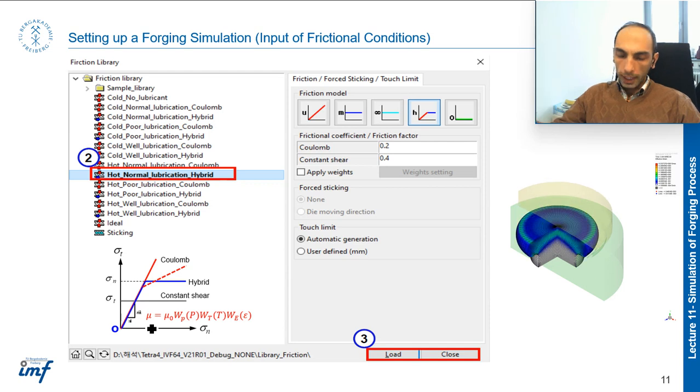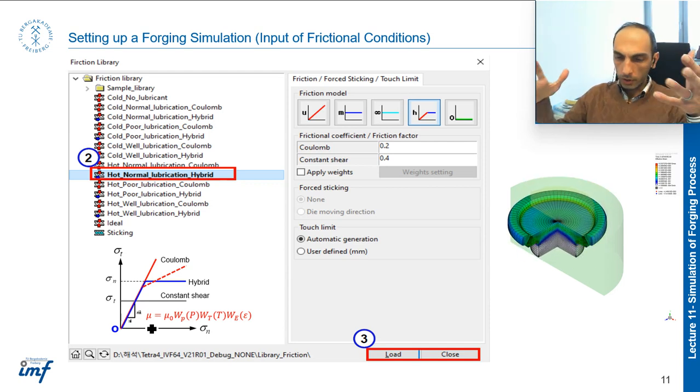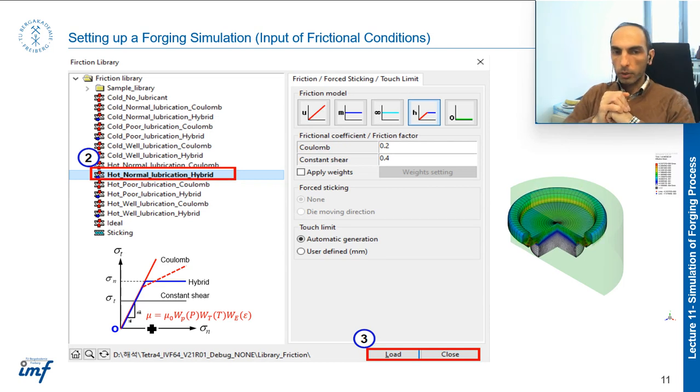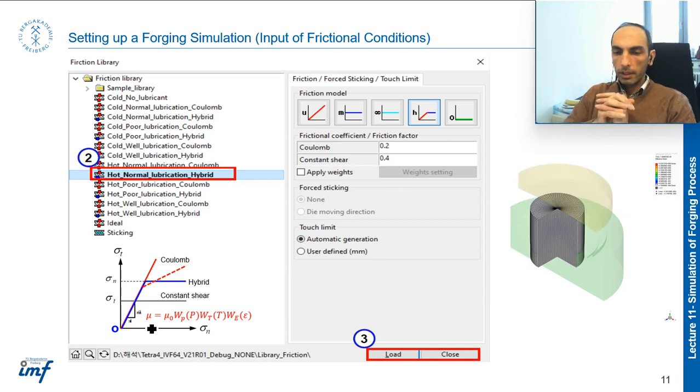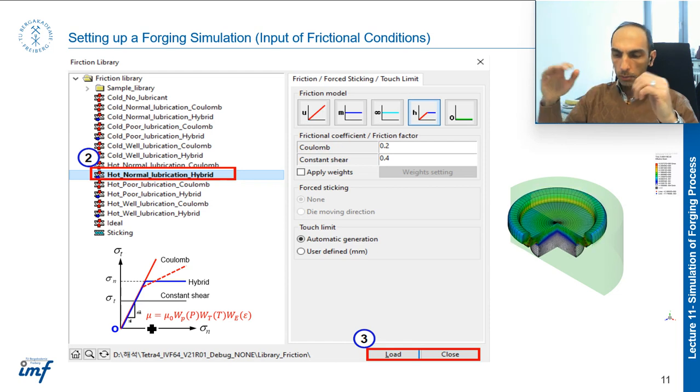For example, at the beginning, if you apply some lubricant on the surface of the die, for example, graphite, you can assume that the graphite layer on the die surface is almost homogeneously distributed.